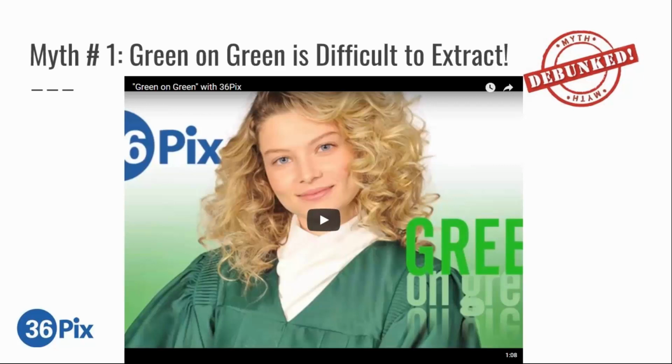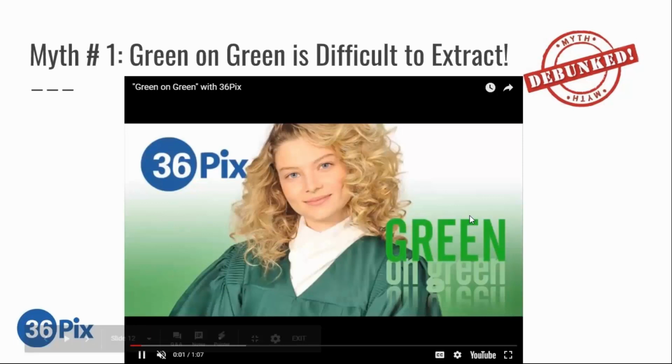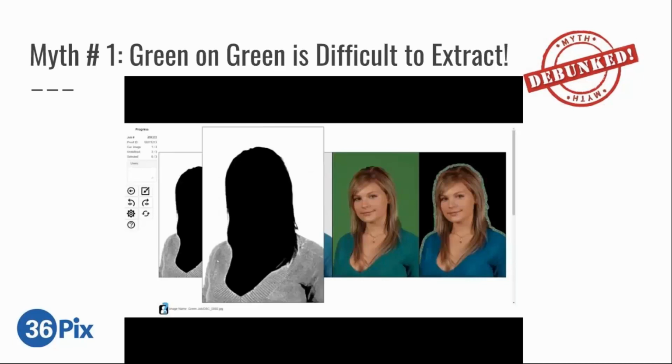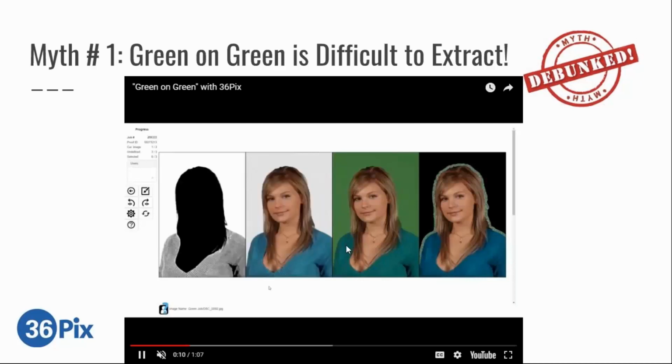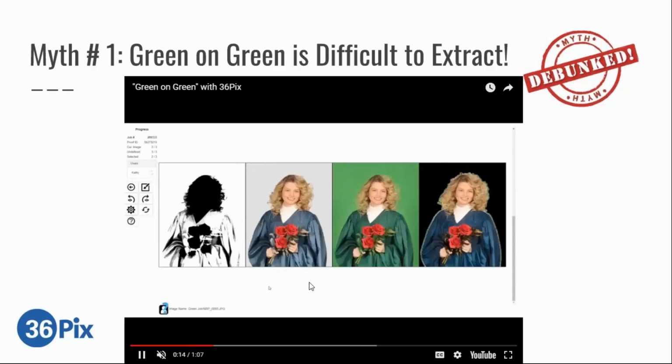Now the images where individuals are wearing green or holding green props, those ones we have to go in and do some minor modifications. So I'm going to start this little video and show you how we handle all this. As I said, all the images where nobody's wearing green will be done automatically. For the people who are wearing green, the green screen is extracted, but at the same time, the green in the shirt is as well. And that's what we want to try to avoid here.